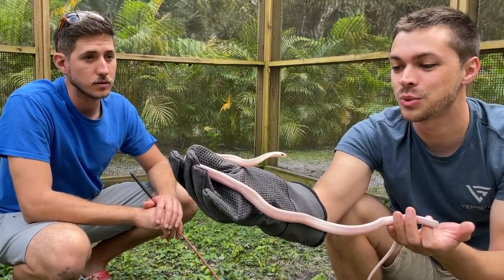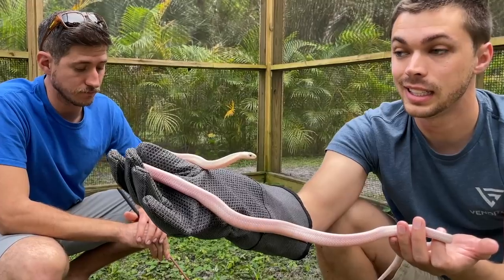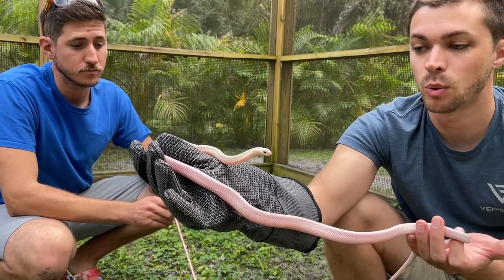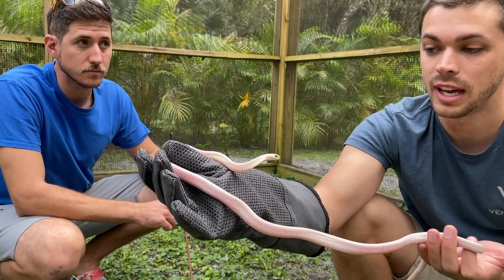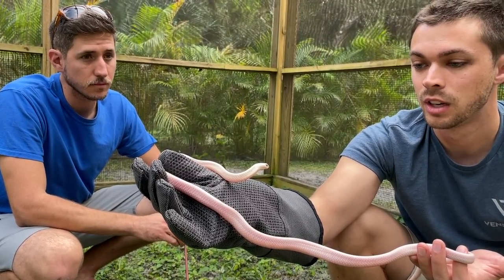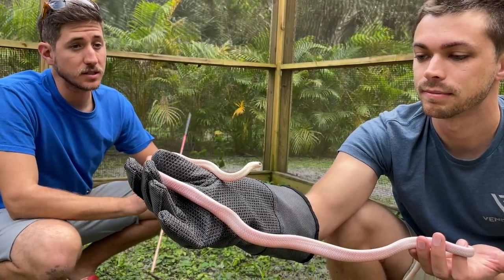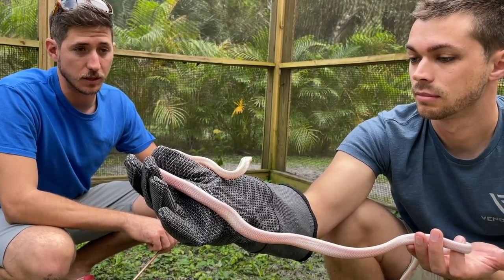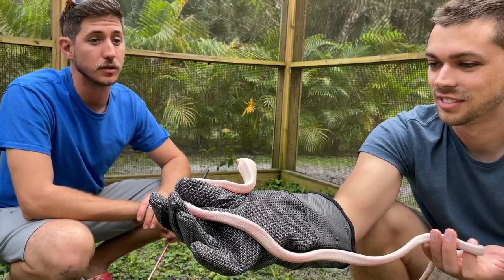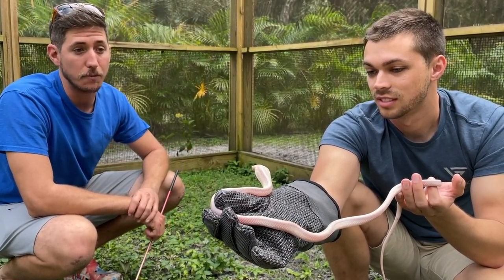It's not a corn snake, but you can see it's really relaxing. After this video, we're not going to handle it again besides cleaning until it's probably a solid four to five feet. When king cobras hit that four-to-six-foot range is when they become pretty solid. Under that, they're still very fragile. This one right now is about three and a half feet, so it's getting close to four feet. It's had 12 or maybe closer to 15 meals since we've had it. This is also the complete opposite behaviorally to when it first came in — it was always hooded up, always striking at us with mouth open, very very defensive, and now she's the complete opposite.